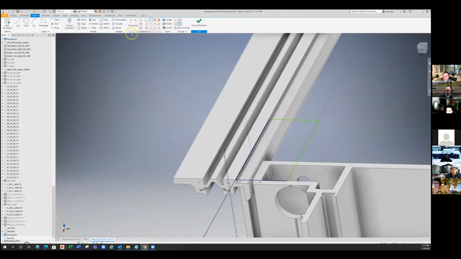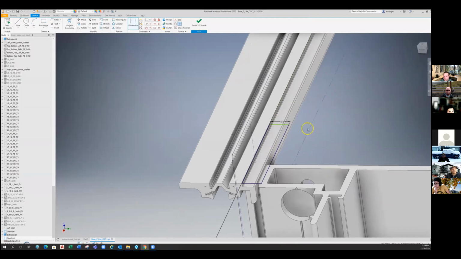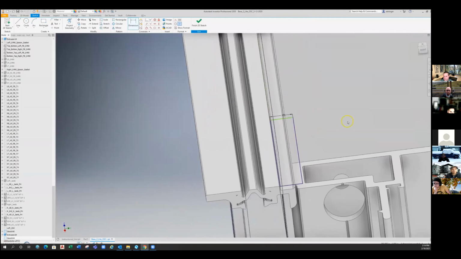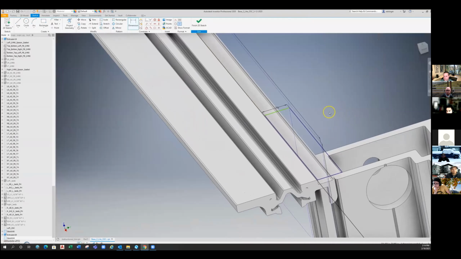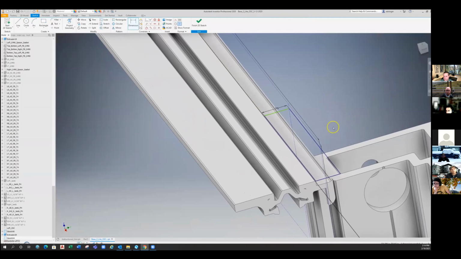Constrain that there, and then I'm going to use a parameter to control this because we can use it later on the other end of the part. So I'm going to type in 0.375, and that'll give us plenty back to pass the back of the part so that we don't have to come back through and cut out any small pieces.